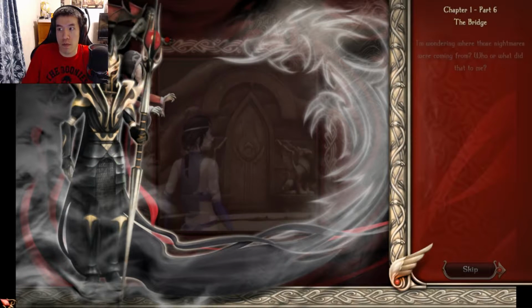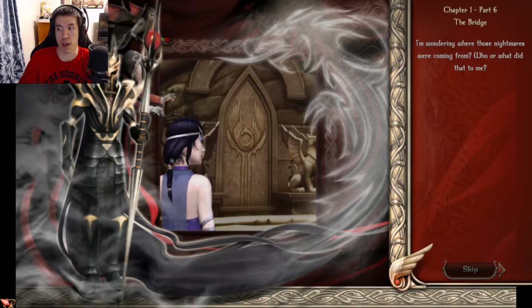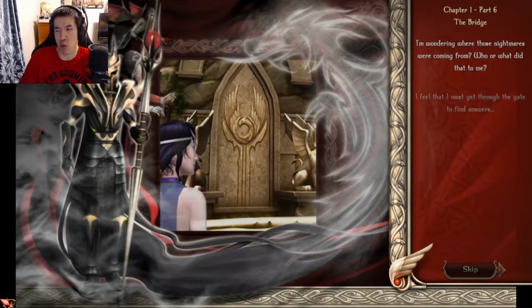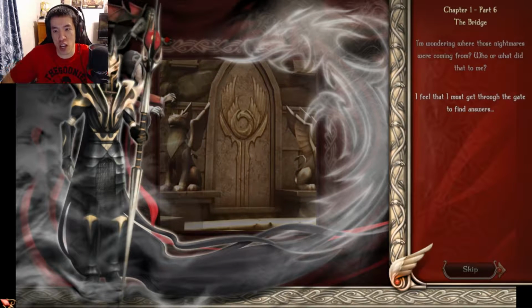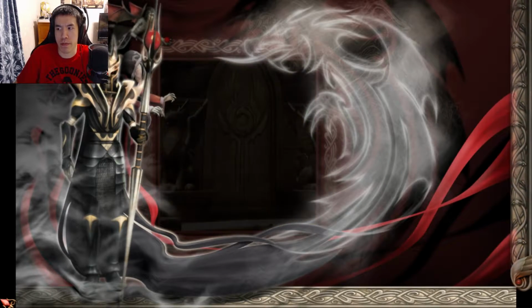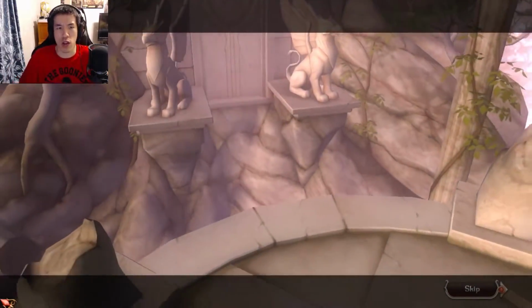Chapter 1, Part 6, A Bridge. I'm wondering where those nightmares were coming from. Who or what did that to me? Why was I naked when I woke up? I don't know. There was a large staff inserted somewhere in my arm. Cave. I don't know what I'm talking about. I just saw the staff. That's why I was talking about staff.